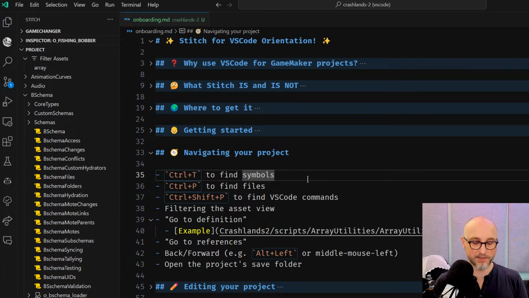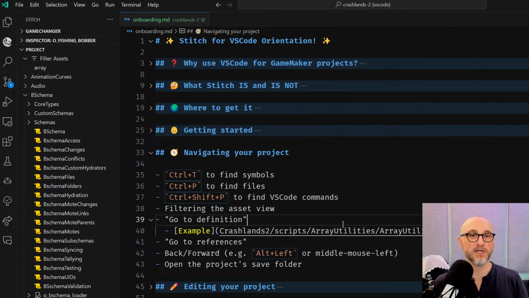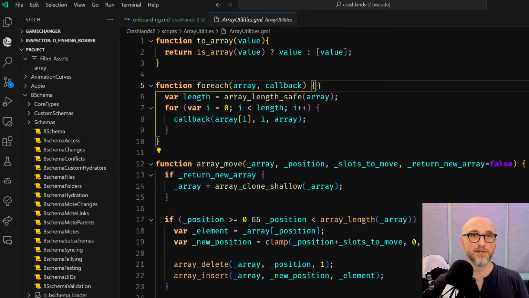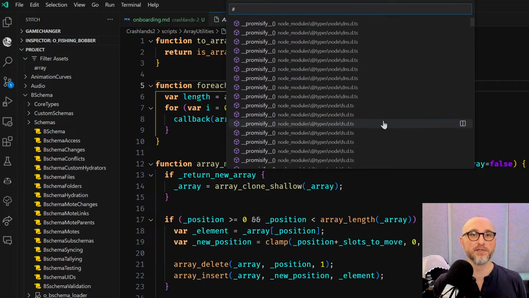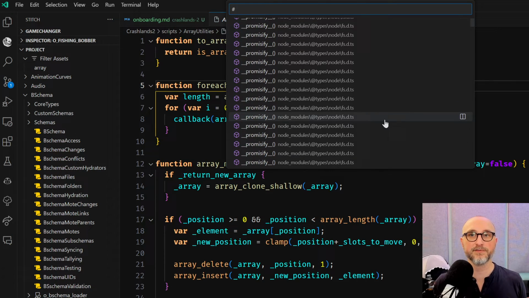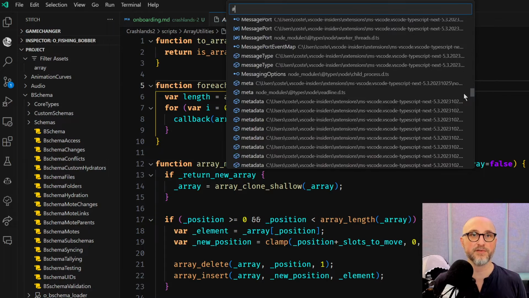But there are better ways, like Control T. So Control T, oh, I'm inside of this file right now. So if I'm in a GameMaker file and I hit Control T, just like in GameMaker, same hotkey even, then I'm going to end up with a list of all of the different kinds of symbols. So you're seeing a whole bunch of stuff that's not GameMaker because, again, VS Code is generic and there's a whole bunch of stuff in this folder besides GameMaker stuff.